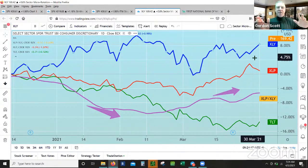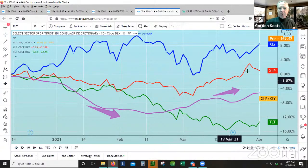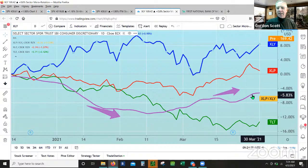So they do. They're a hedge fund. They're going to start protecting against downward moves in the market. And so they're going to slide a little more money over to consumer staples. This has already begun. See, there in March, and the purple line is the relative difference between the two of them. So that purple line increasing still tells us that the large investors are getting more and more nervous and hedging their bets more.